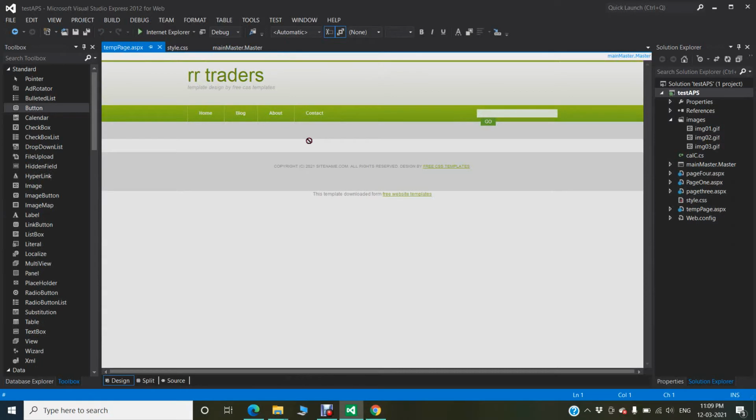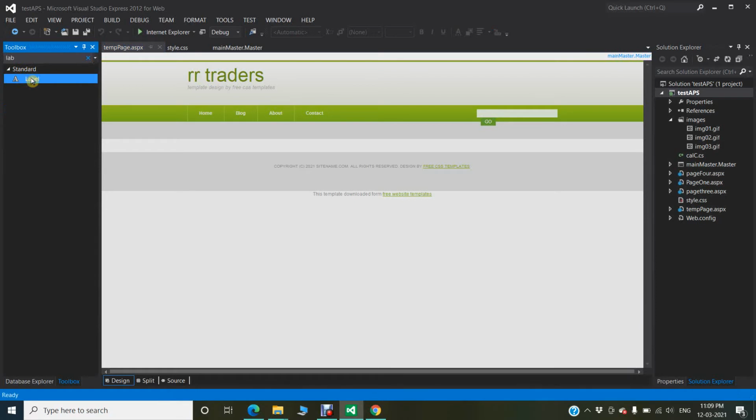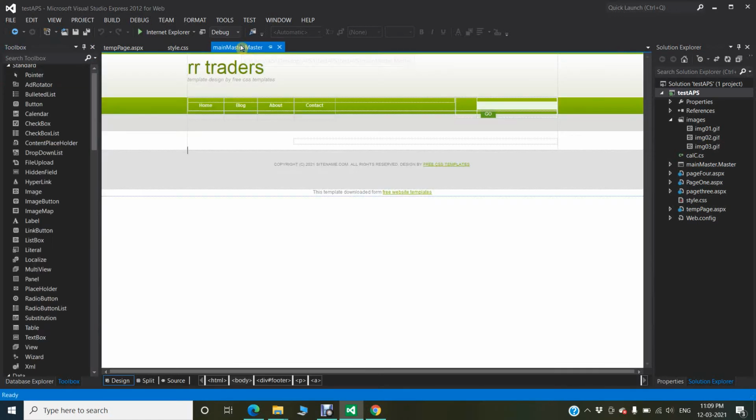As I told you, I want to make it a login page, so I need two labels and two text boxes. When I try to drag and drop a label here, I cannot paste it; you can see the black mark. You cannot drag and drop, because I made a mistake here. I know my content should be in this part, but the computer doesn't know. So I need to tell it that the content should come here.